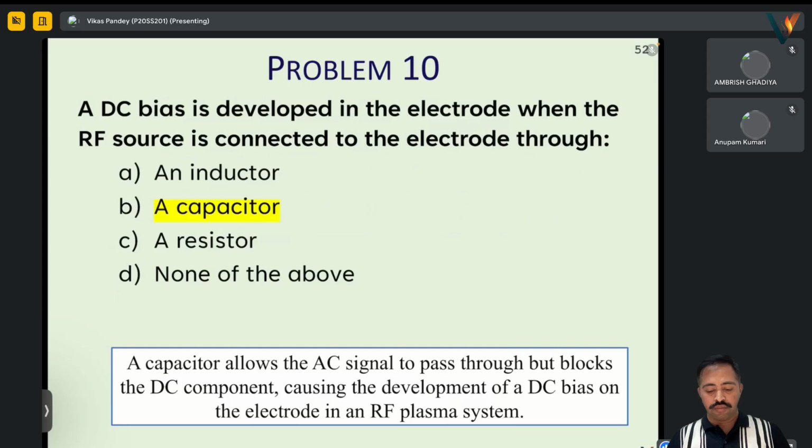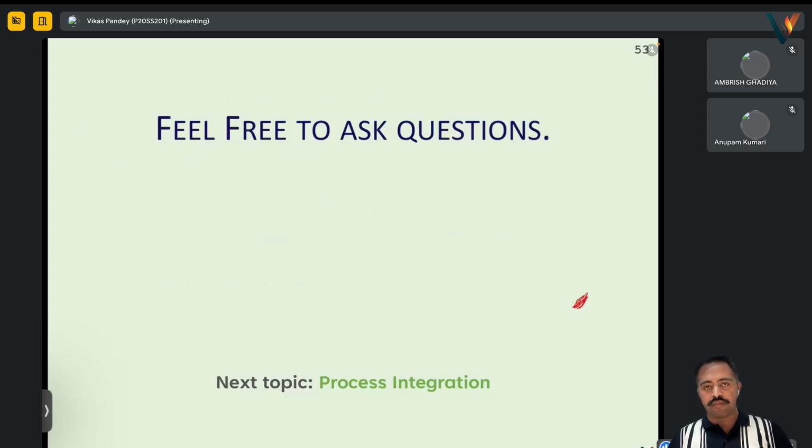Any questions still here? In the next class, we'll be covering process integration. Next week is process integration. And I have requested one extra class on the 10th of October, in which we will see a complete overview of the whole fabrication process, taking some small examples. Since sir is covering in too much detail, going too much theoretically, in that class we will just see the process aspects, how it is done.